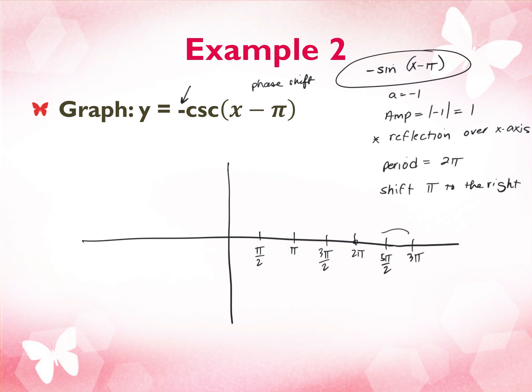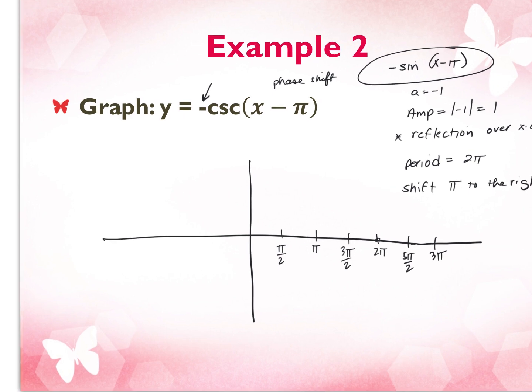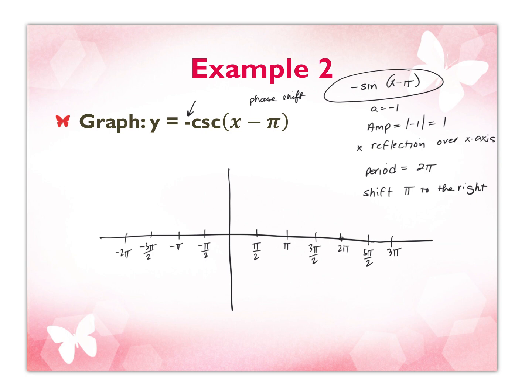So I'm going to kind of draw the point all the way to 3 pi because I know I'm going to shift that way. On the left side, I have negative pi over 2, and I have negative pi. And even though I'm adding in negative 3 pi over 2 and negative 2 pi, I know they're not going to be utilized on my graph. Because again, remember, my graph normally ends here, right? And now it's really going to end here because that's pi units to the right. So if I'm legitimately shifting everything pi, I'm not going to be using the negative 3 pi over 2 or the negative 2 pi portion of the graph.